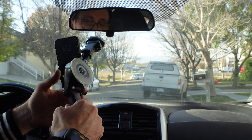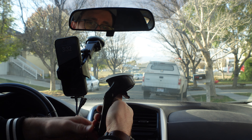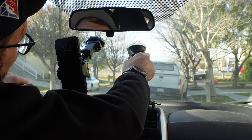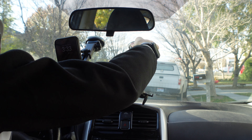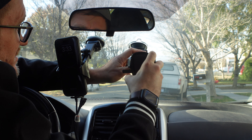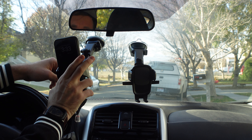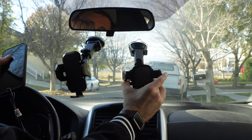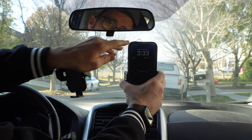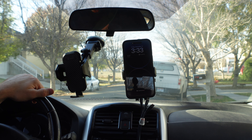Let's move on to the IOTI. Let's go ahead and loosen this up. We're going to give you the other side for the passenger — angle it kind of like that, place it on, suction cup down. Here we're going to adjust it to get to the right angle. Extended it all the way. You have to press the button in order to get them to connect — the spring action grabs it and it's nice and tight. I think this is a little bit more secure here than on the dashboard, but you can see you've got both of those right where you need them.